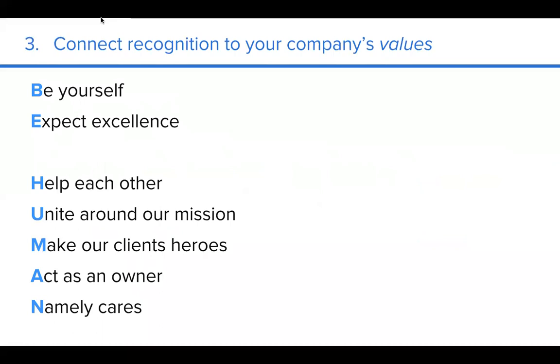She's spot on there. And I think what this really boils down to is being able to connect recognition to your company's values and how you define your culture. Being able to recognize people who do embody your core values shows people what the organization values and how that actually shows up on a day-to-day basis. Tying that work to the values of the company allows people to see the impact of that work. And it turns a simple list of words.